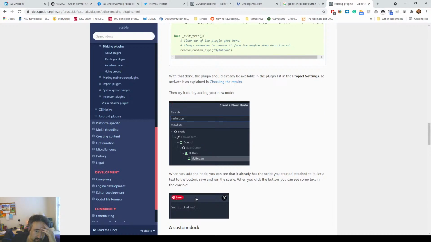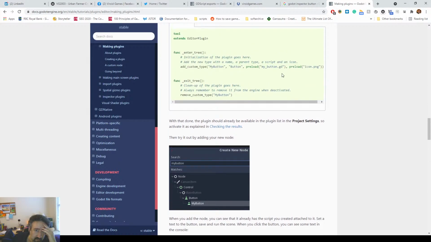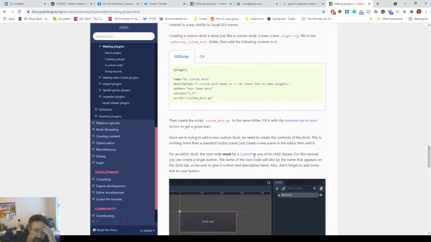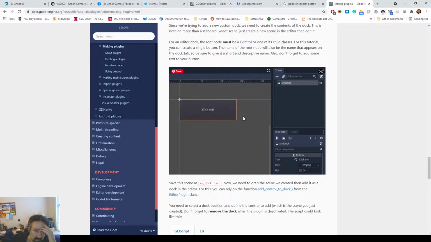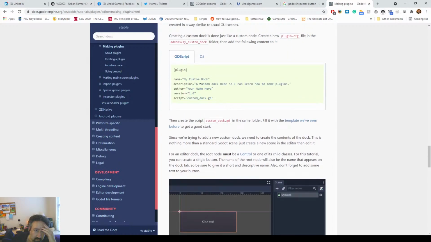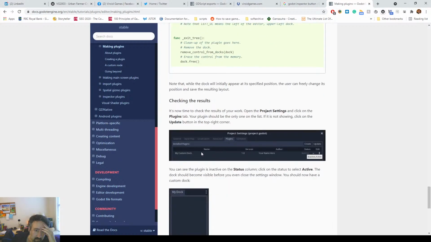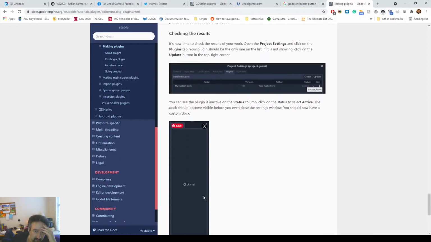Click me, that when something is selected here. Going into the dock. Okay. And you enable it here, which then comes to this.